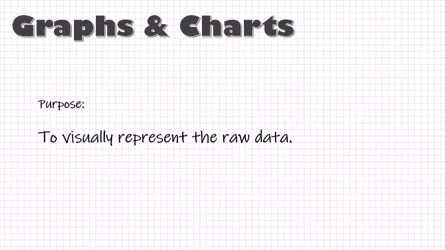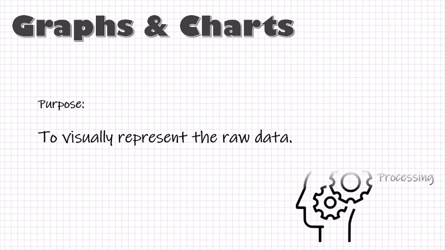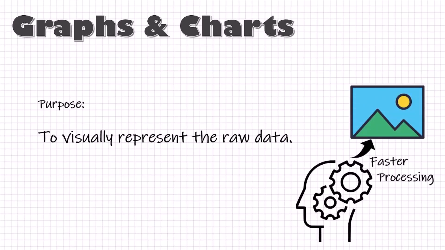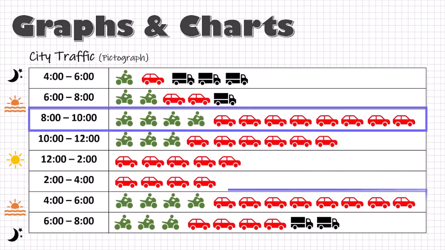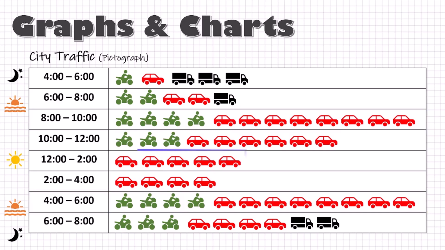Graphs are the visual representation of raw data. Now you already know, in comparison to text, a human mind can process an image much faster to get the same data. For example, just by looking at this pictograph, you can understand the traffic condition is worse at around nine in the morning and five in the evening. And then there are no motorbikes between twelve to four and no heavy transport in the daytime. That's the beauty of charts and graphs. They help to express and understand complex data in a simple format and in less space.